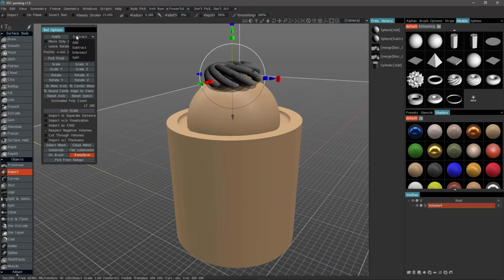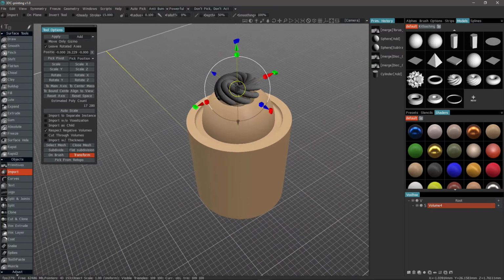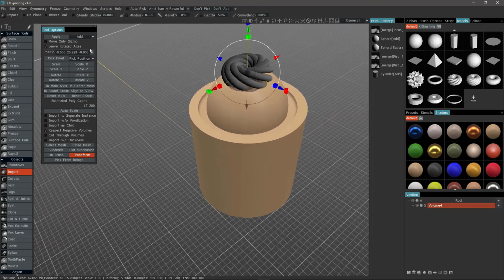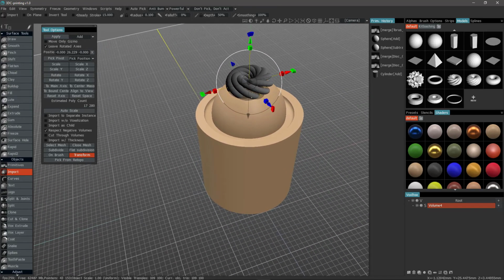Let's go ahead and try to add, and automatically right up front I get mesh Boolean operation failed. This usually happens when meshes have self-intersection. So yeah, if it's a complex shape, then your merging operations may not happen. So it's really a good practice to try and use voxels anytime you want to merge objects together.